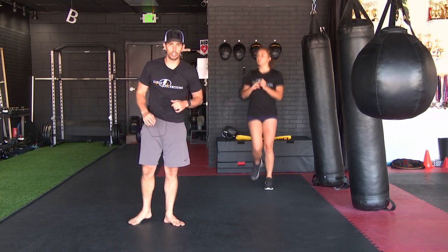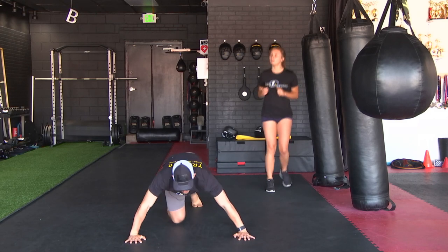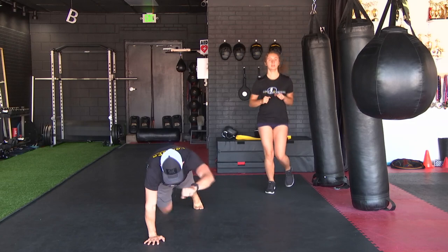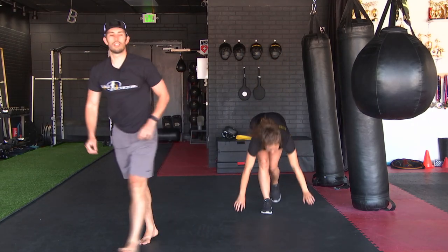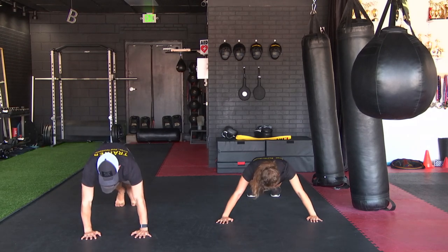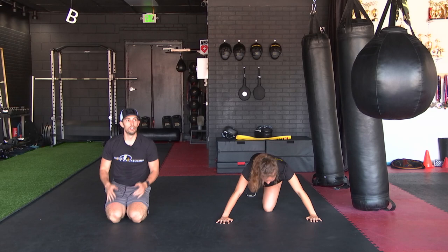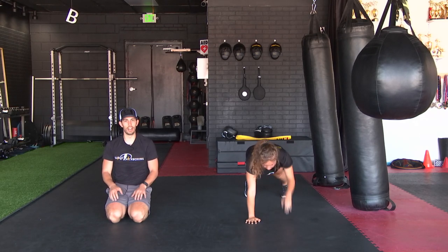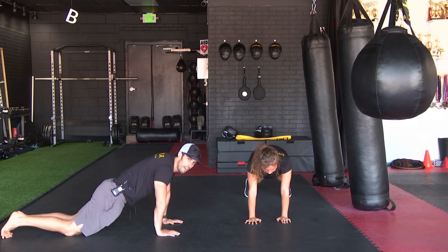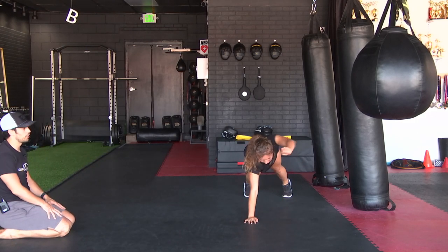We're moving into round D. We have six archer push-ups — you're going to have your hands wide, going down to one side and then the other. Then from that plank, you're going to do 10 plank punches. We're really going after that upper body today. You see Olivia pushing down to one side and then the other. Another option: step out into a wide push-up, back up, wide push-up. If you need to drop to your knees, that's completely fine — just sit a little forward, squeeze those glutes, maintain proper core, and keep those forearms going up and down. Don't let your arms flare out — that's going to hurt your elbows.